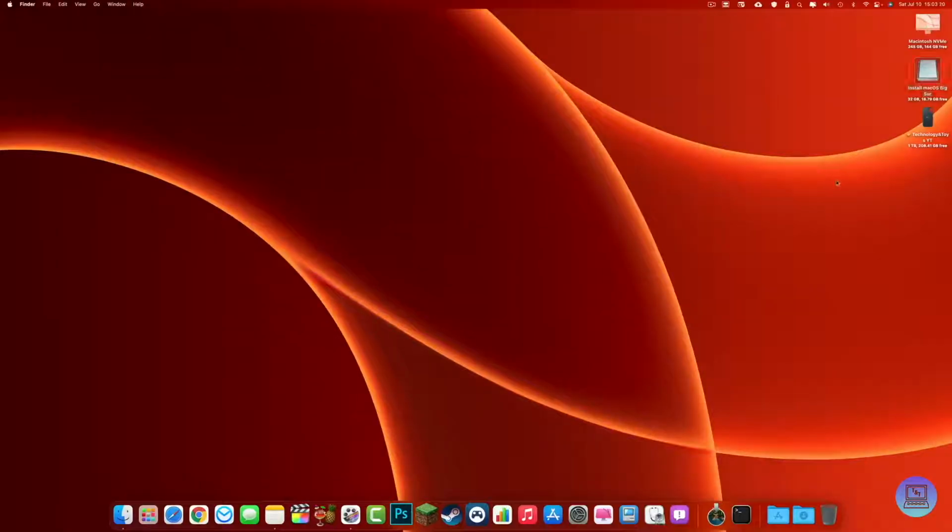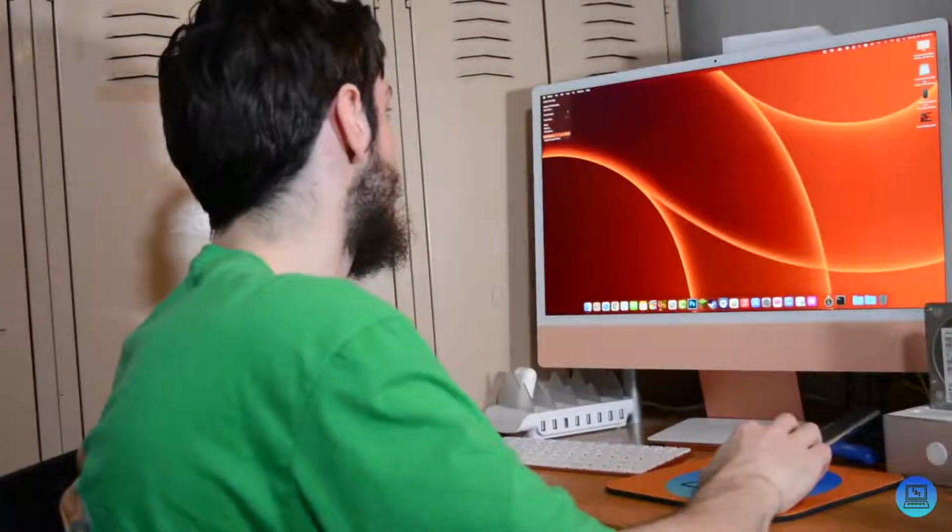So now, to test if it works, what we gotta do is I actually have to end my screen recording, and then we're gonna want to shut the system down. And this is where it gets different depending on what architecture you have. There's a different method for Intel Macs and a different method for the current M1 Macs. With the Intel Macs, while it's turned off, you want to hold Command and R and then press the power button once. And you want to hold Command R until it boots to recovery mode.